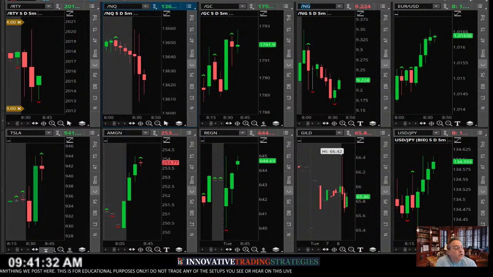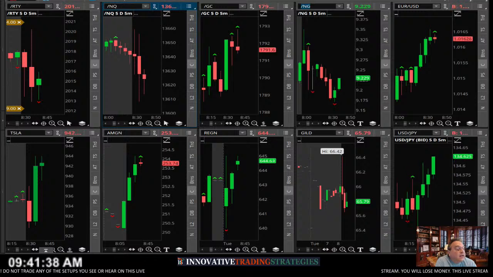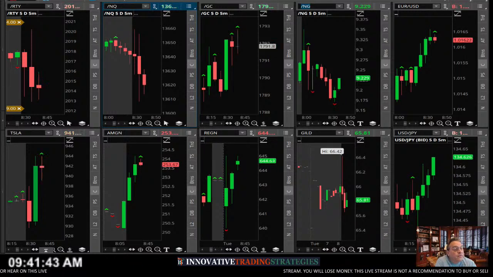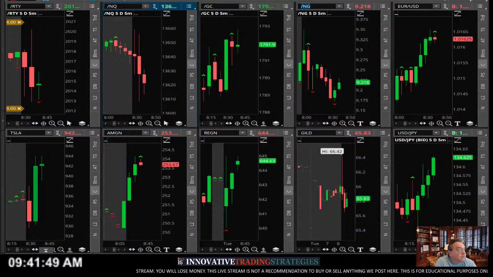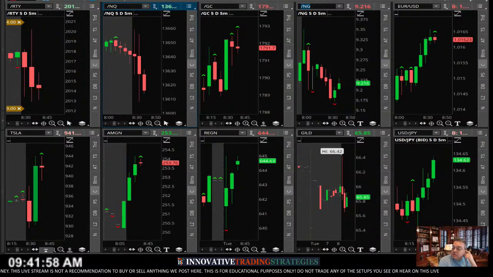Not getting anything yet on the gold this morning. Had a short coming into last night, and it hit late last night, so we had a nice little short on the gold. That was a carryover from yesterday. Besides that, nothing on gold. Dow's up 27, just really quiet. Wouldn't be surprised to see it pull back more.